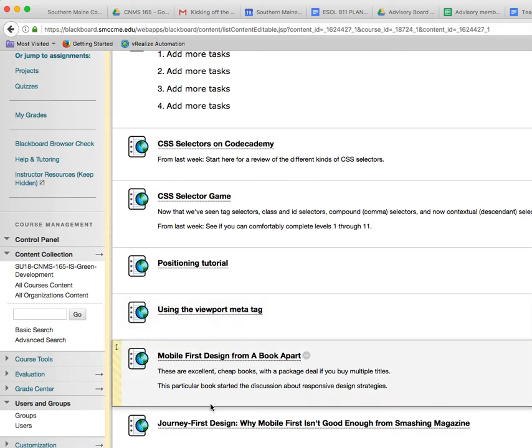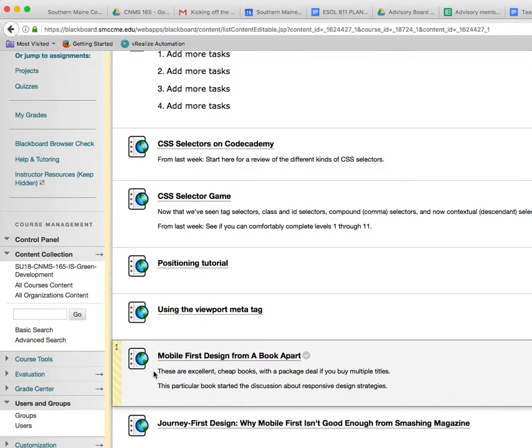And then these last two are more about mobile first design. And so that is more of a strategy of, now that you have this idea of responsive web design in your head, how do you do it? Do you design for a desktop machine first and then write your media queries for smaller screens, or do you assume that most of your users are going to be on phones and then scale up from there?